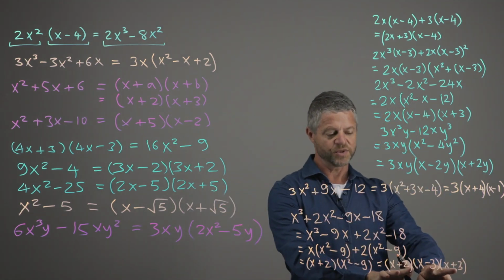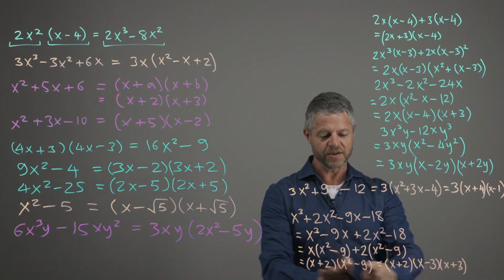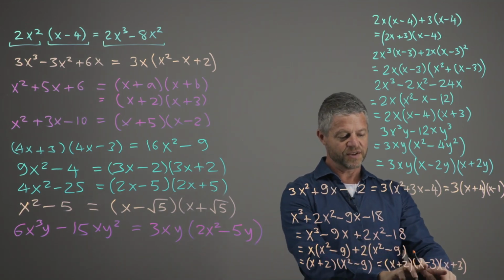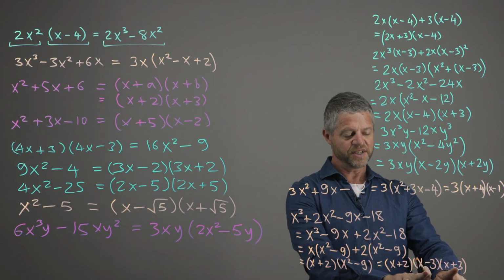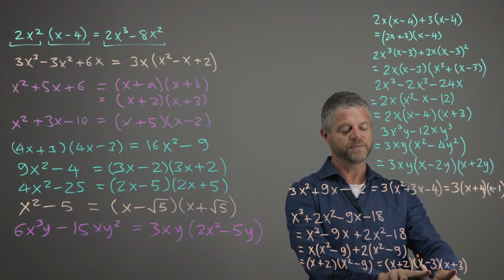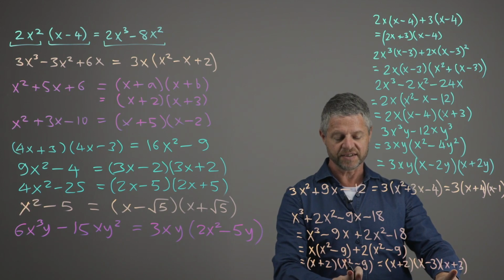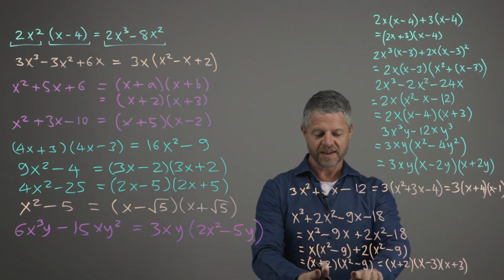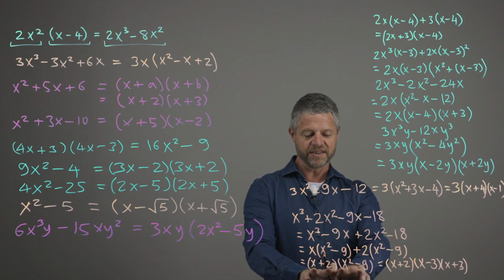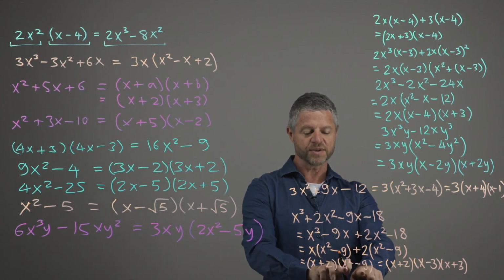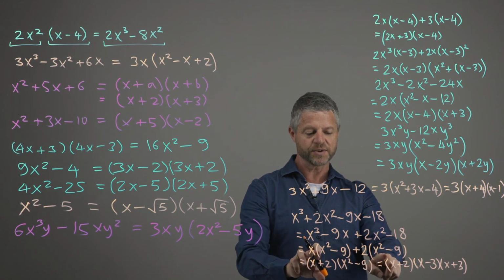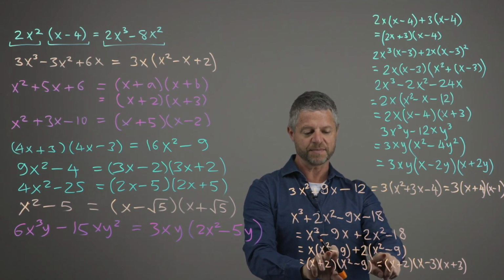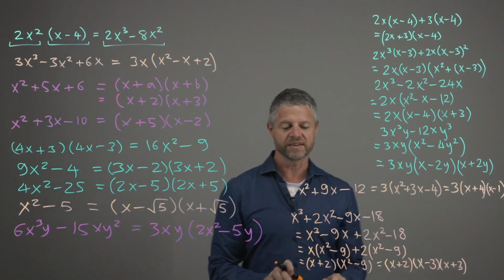And again, we'll just check we did the right thing by going backwards. So x minus 3 times x plus 3 would give me x squared minus 9. So that's this piece. And then the x plus 2. And then I can separate this into an x times x squared minus 9 and a 2 times x squared minus 9, which is this step. And then that gets me back to where I started.